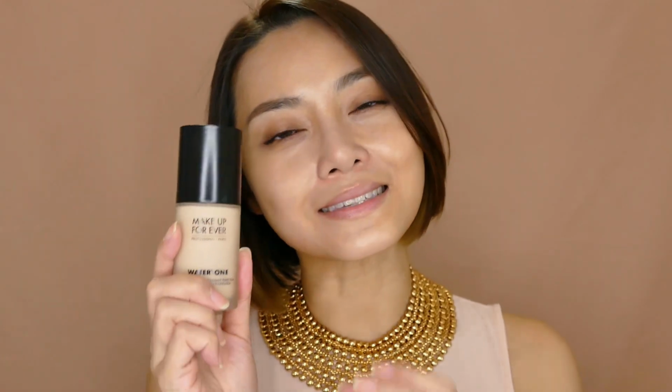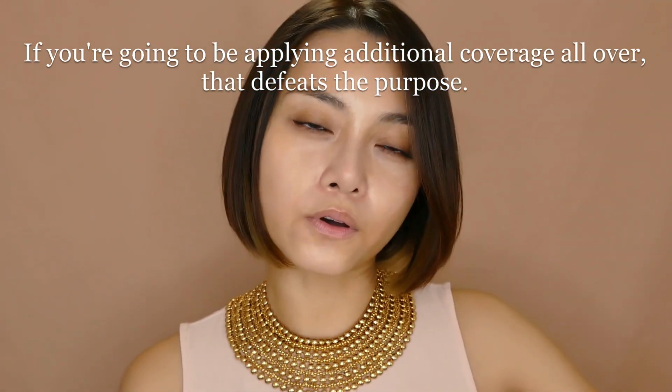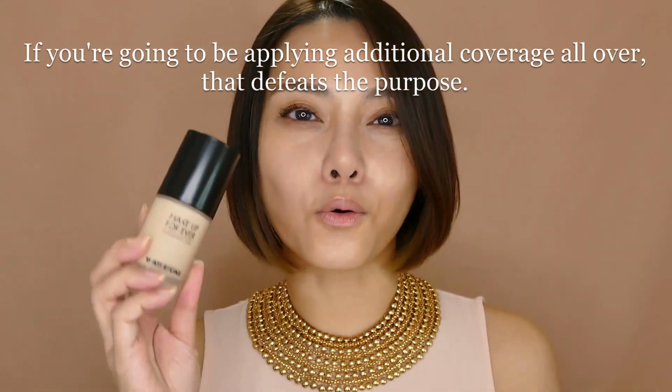Now, who this is not for: if you're going to be applying this and then going on with lots of concealer here, there, everywhere, that's going to transfer, that's going to look like makeup on top of your skin, so it may not be the best reason to go for something like this. Also, if you're someone who's looking for versatility, meaning you want something that can be sheer one day and then built up to medium or even higher coverage on another day, this is not that product.